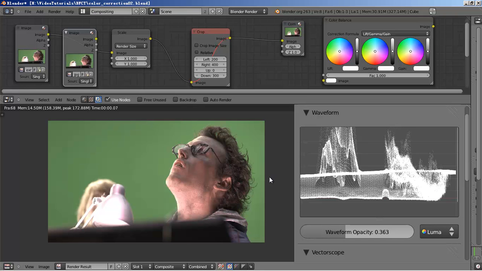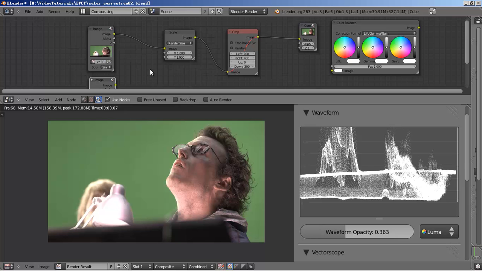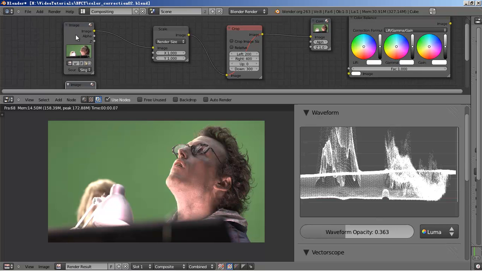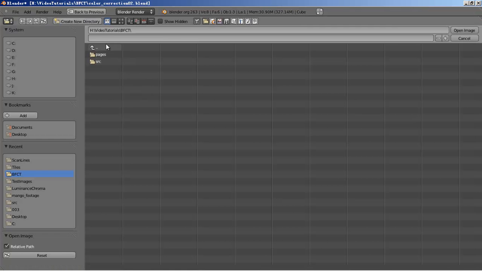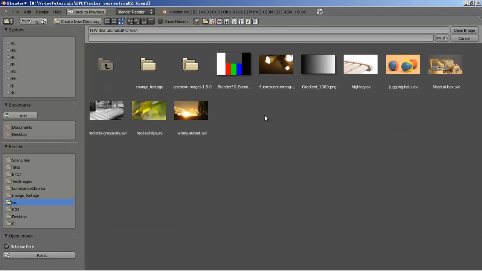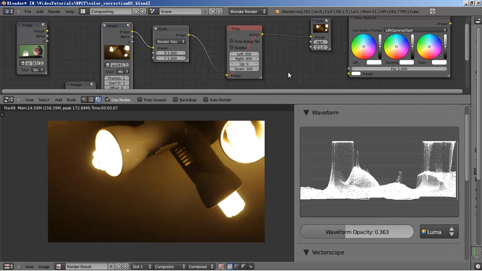But for some footage, if you shoot without color correction in your camera, some color will become, it should be white but it's yellow, things like that. Let me show you some bad shooting footage and see how we can correct that. So this is an example, and that is not a good shot.